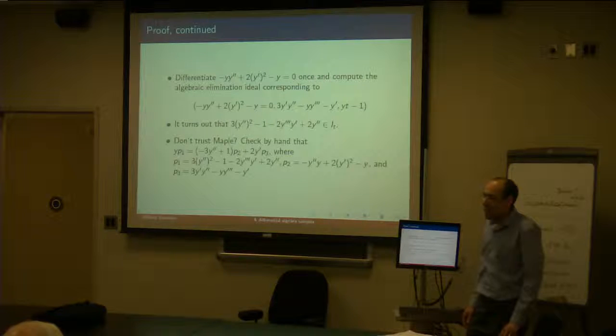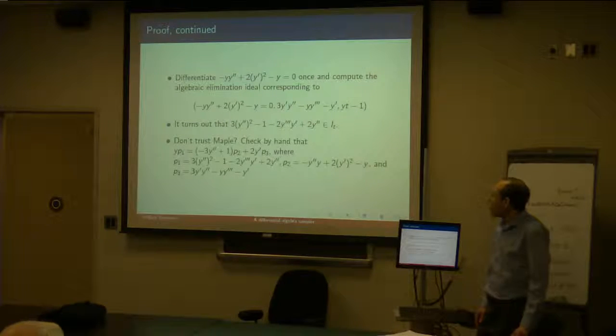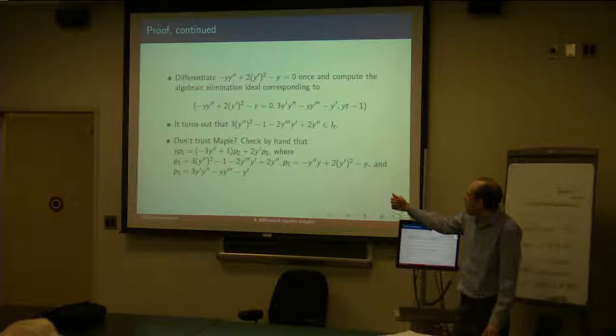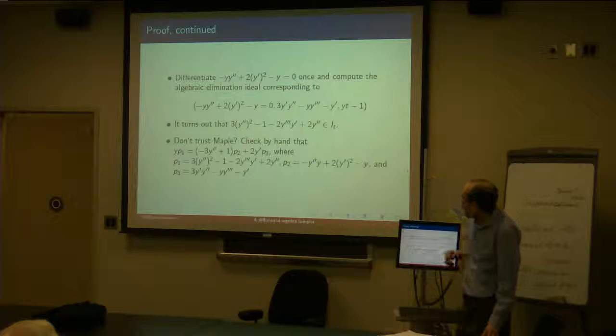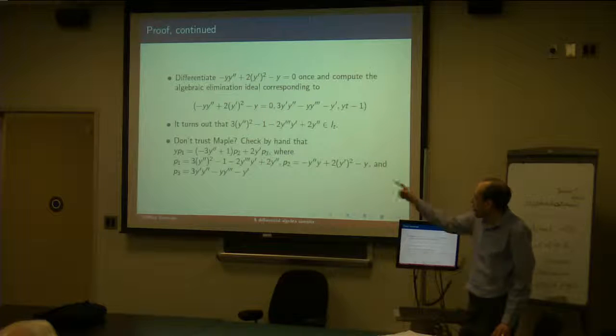You may or may not like that. So if you don't happen to trust Maple, then you can check by hand that we have the following equation. This P1 is the polynomial found up in the second bullet point, and P2 is the equation in question, the dehomogenization to the second chart, and then P3 is its derivative.